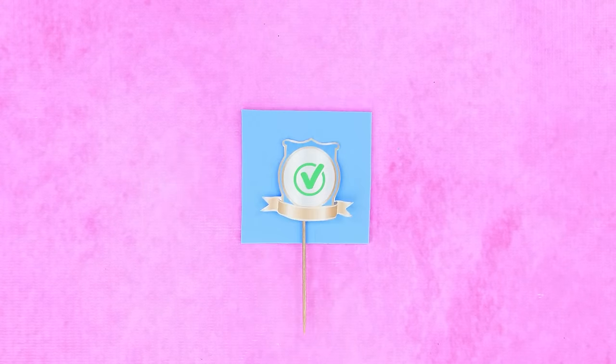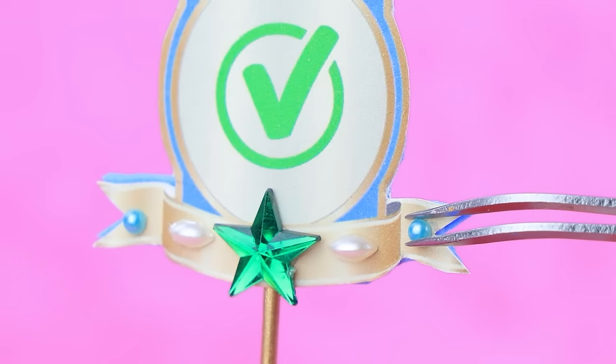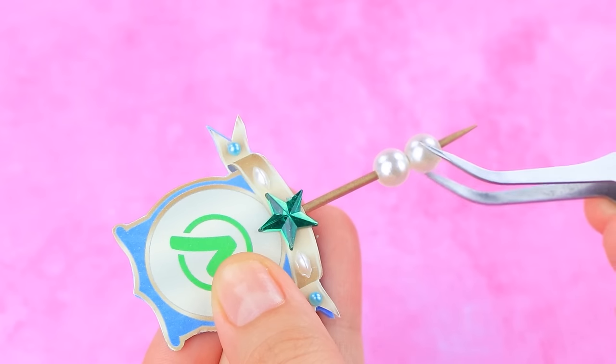Let's assemble the details. A voting sign. Decorate with rhinestones and beads. Put it on the handle.